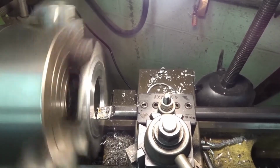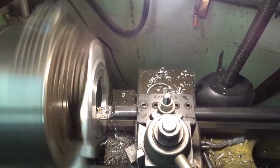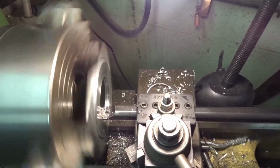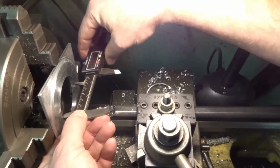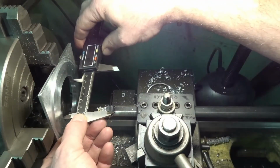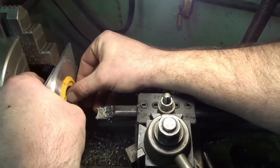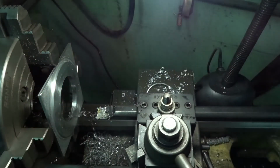Okay, this is the last pass. This is just the spring pass, so very little is going to come out. But I measured it. I crept up on it, and I was throwing it a little faster than I thought I would. One of the nice things here is I actually have the piece that fits in here. I was shooting for 2.52 and I was 2.518, so I'm right there. This is the piece that fits inside here, and it fits in with no problem. In fact, it fits a lot better than I thought it would. So I'm going to stop cutting that.